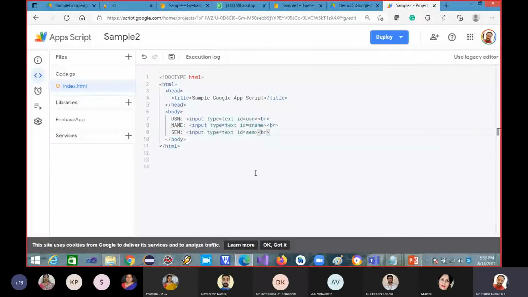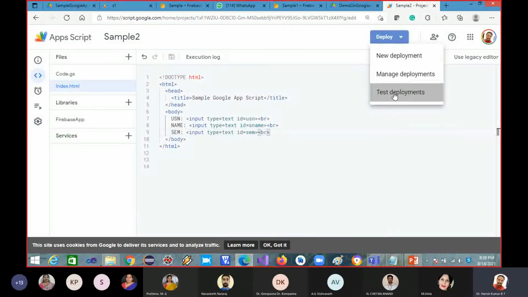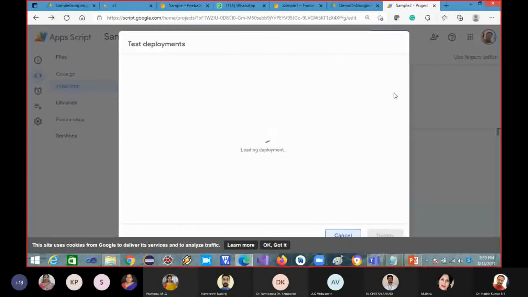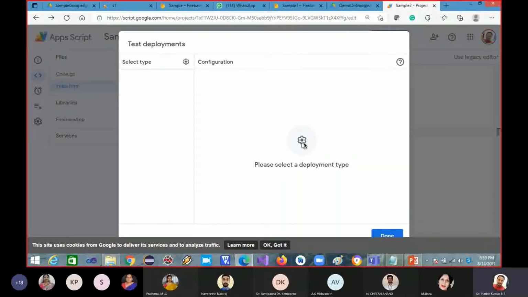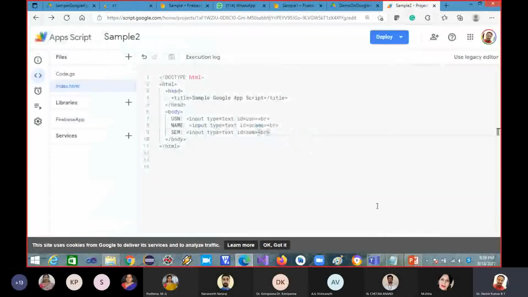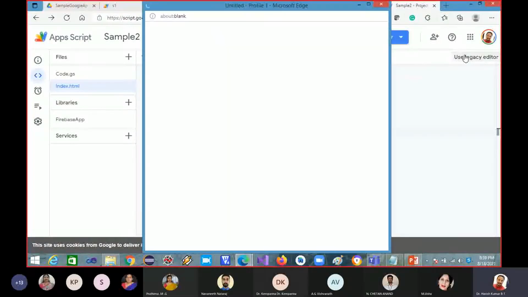Okay, let me save this. Now let me test how it looks. I'm just saying test deployment. Okay, one second. Let me go back to the legacy editor.